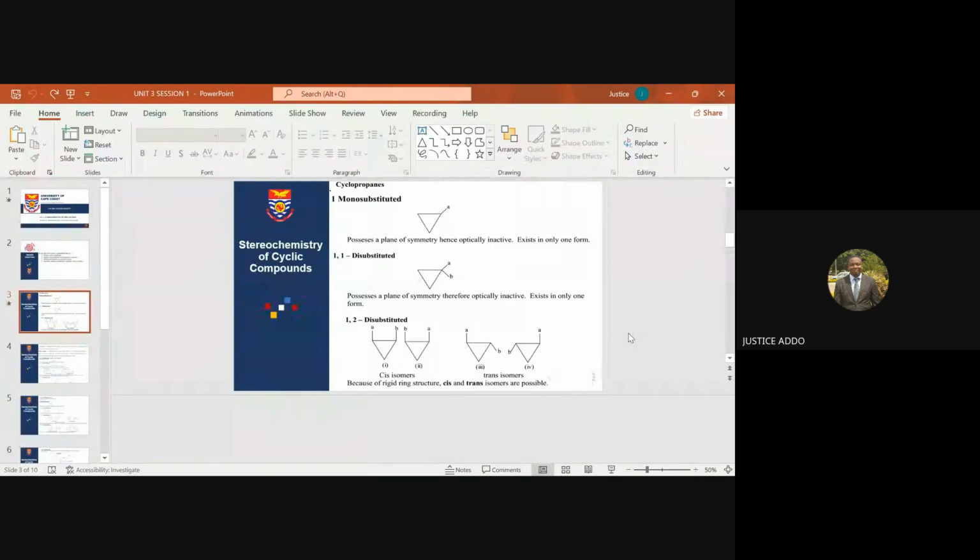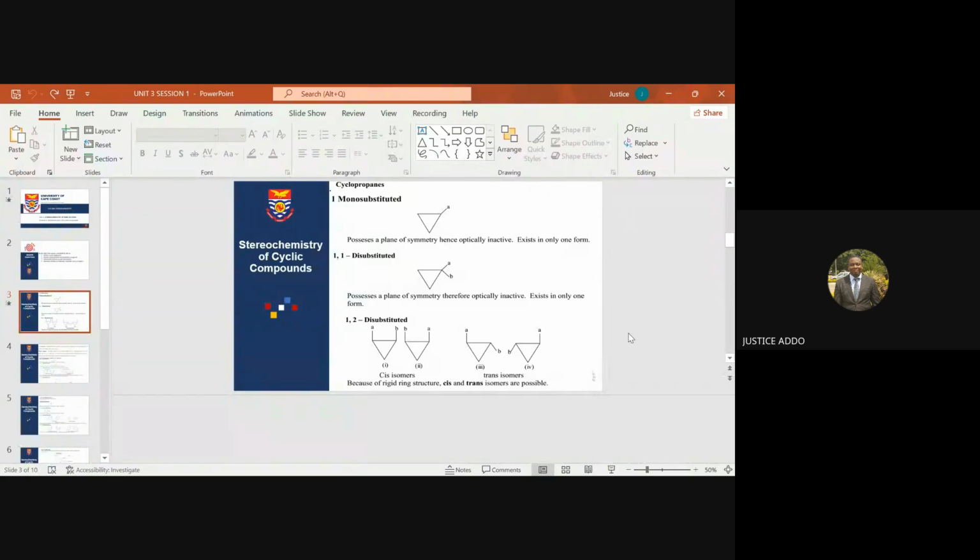Conversely, if the molecule has a chiral center, and there's no plane of symmetry, you also make that statement that the molecule has no plane of symmetry or line of symmetry. And here, that statement means that you cannot cut the molecule into two equal halves, and there's a chiral center. So based on that, you can then say that the molecule is optically active. And anytime you make this statement that a molecule is optically active, any optically active molecule definitely will exist in different forms. So you should be able to tell us how many forms.